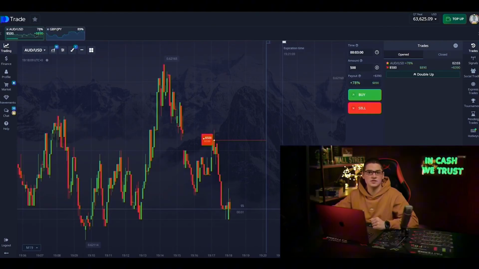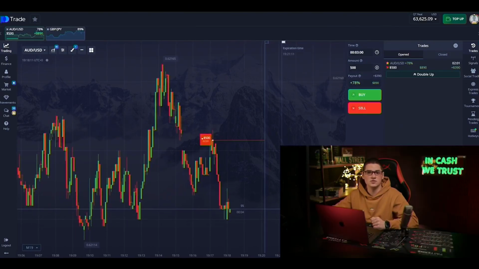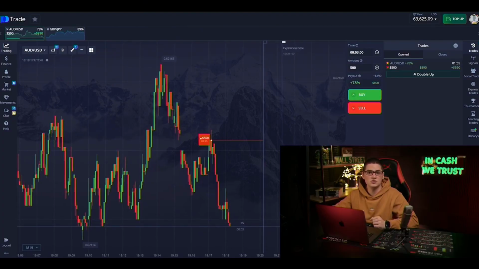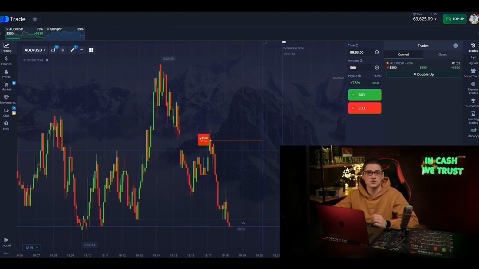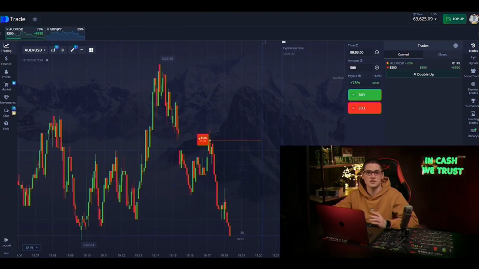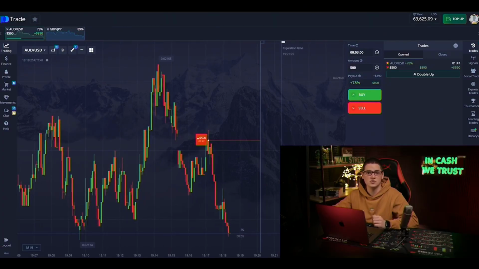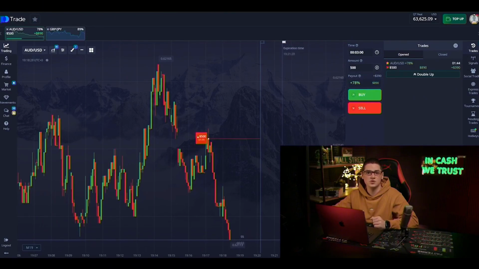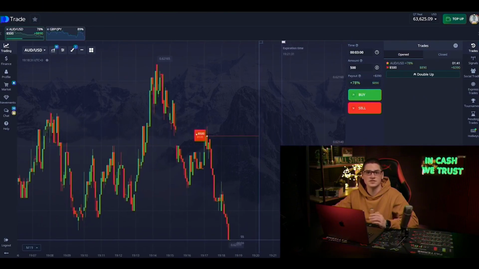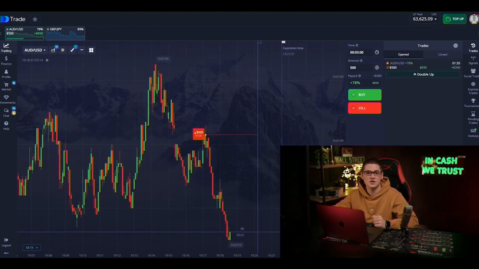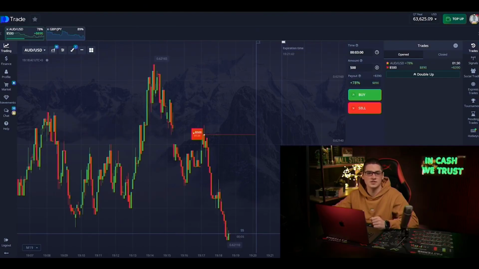How can we fix this? Don't risk more than 2% of your deposit on a single trade. If you have $1,000, your trade should be a maximum of $20. Use the rule of 3 losses. If you have 3 losing trades in a row, stop and take a break. Don't increase your bet after a loss. This is the most common trap that causes traders to lose everything. Binary options are not about guessing and getting rich, it's about capital management and discipline.